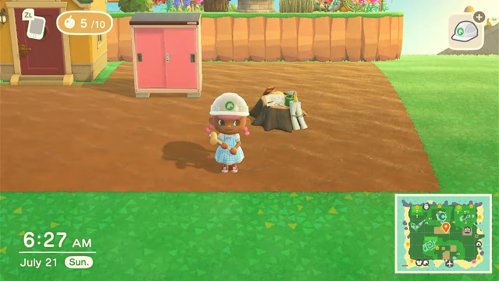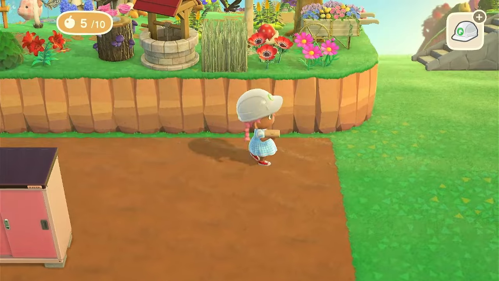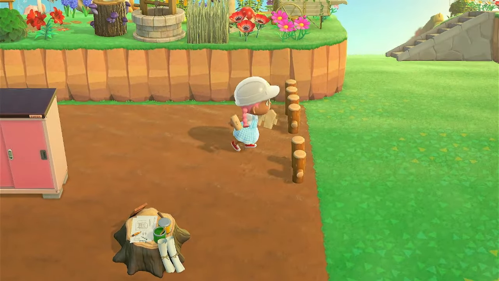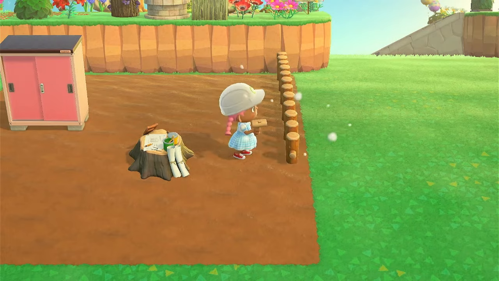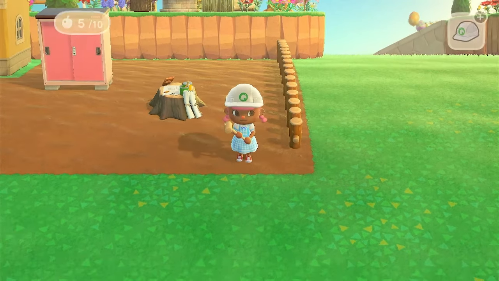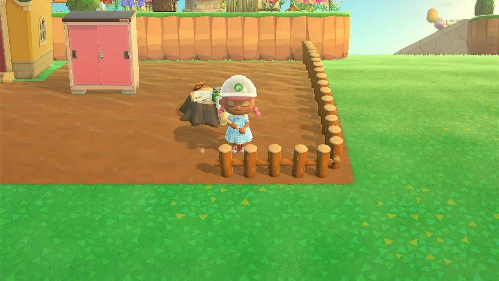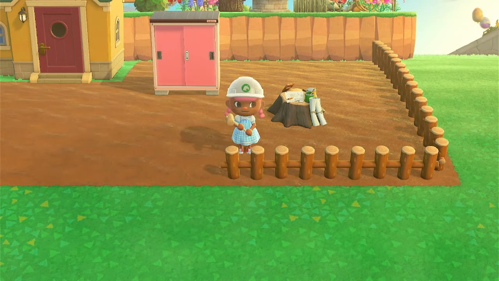Okay, so the plan is to just place the country fence all around this area. Now, I was gonna use the log fencing, but I feel like the country fencing would probably be a bit better. I'm definitely gonna have to go grab some more wheat fields and stuff, but I'm gonna plant basically every yellow hyacinth that I have or I can find on my island, and all of the hyacinths are on the peninsula, which makes it really easy to find them.